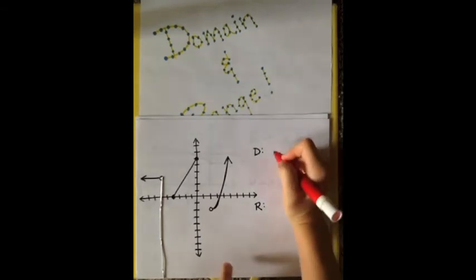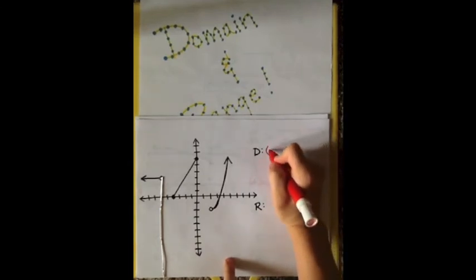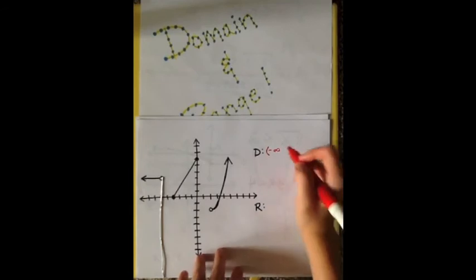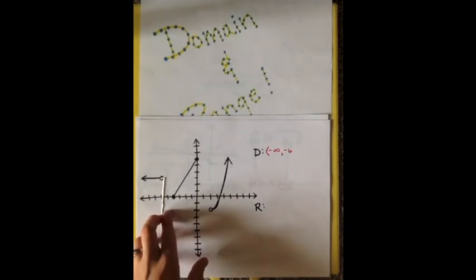I'm going to use interval notation on this. Interval notation uses brackets and parentheses. Remember, you'll use a parenthesis for infinity because you can never include infinity. It's not an actual number. You can't have infinity pennies. I don't care what you said when you were 4. You can't have infinity. So it's parenthesis. And it goes all the way to -6. Is -6 included? No, it's not, because it's an open circle. That means I have to have a parenthesis. So that's the first section of my domain.